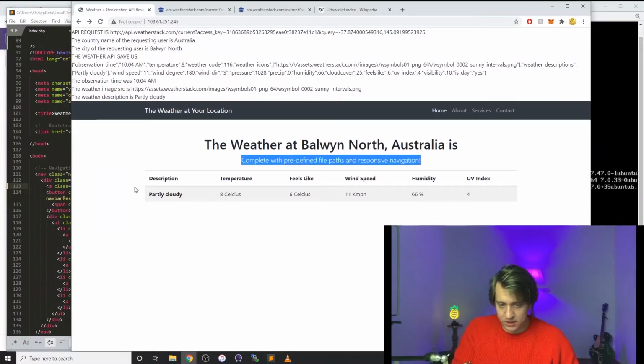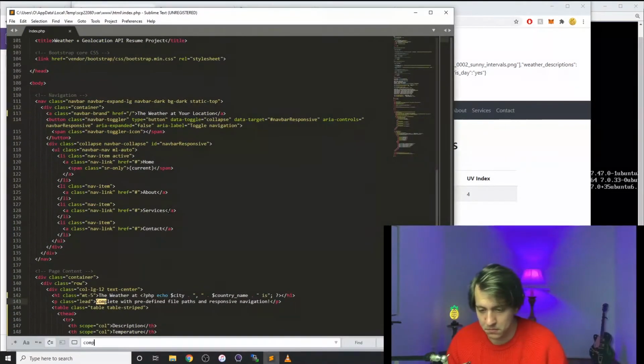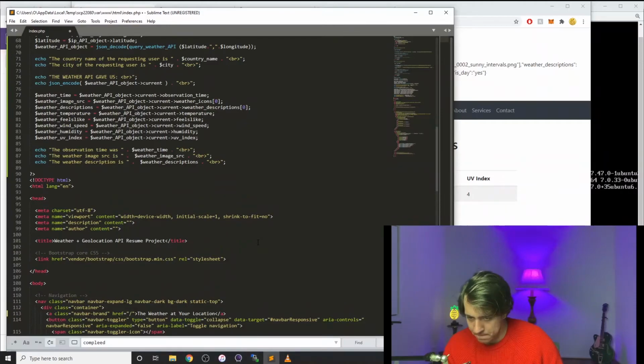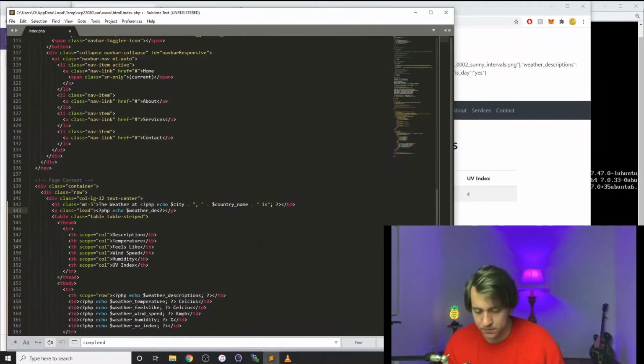And let's change this title as well. Put that description in there again, and then we'll put the image in there after that. Was it weather description? What was it? Weather descriptions.